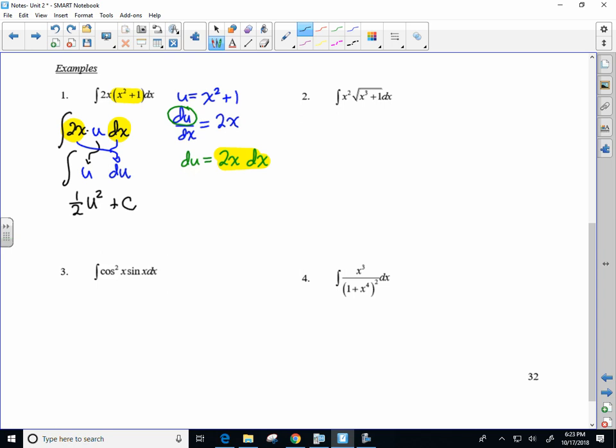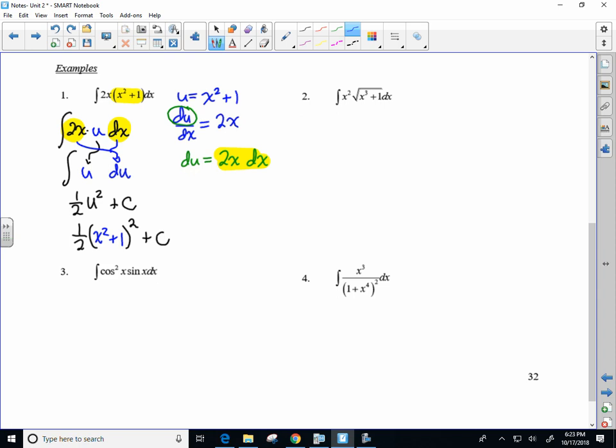Now this is an indefinite integral. When it's a definite integral, there's a different set of steps that we'd follow from here. But in this case, what I want to do is reverse substitute. I want to replace the u with what it really is. And so we get that as our antiderivative. And you can check by differentiation. So take the derivative of that expression, you should get back where you started.